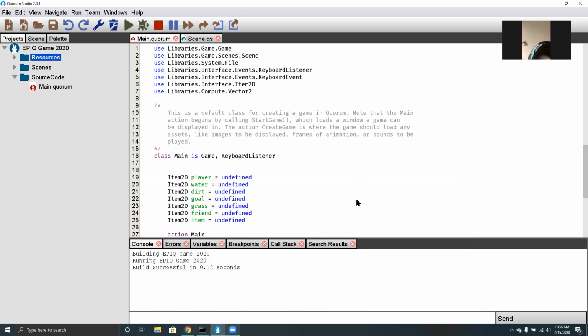Is it MP4? No, Quorum doesn't accept an MP4 because that's a video file. I actually think we don't do MP3 either, because that's technically a copyrighted format.